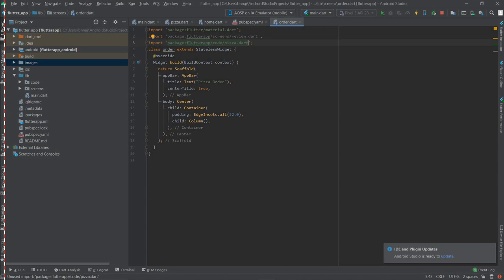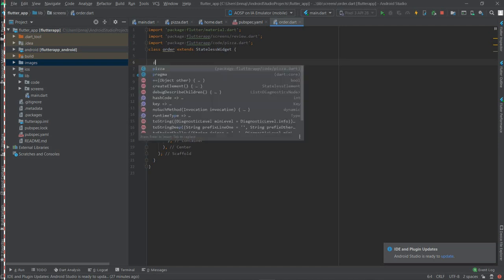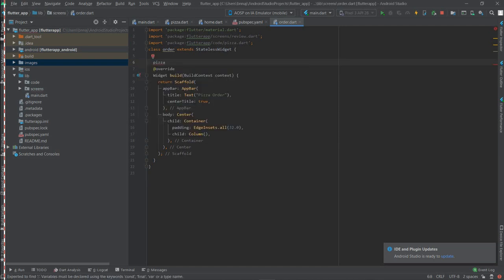So what we want to create here is a page that allows you to order your pizza. Alright. So after seeing it on the home page, and you click order now, you can see the categories.